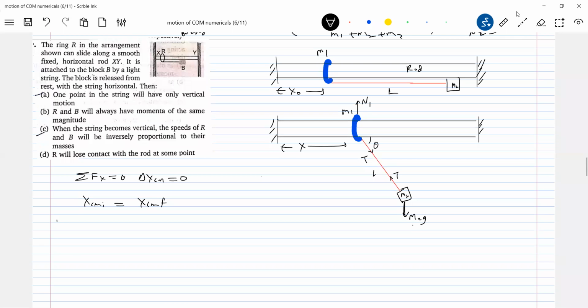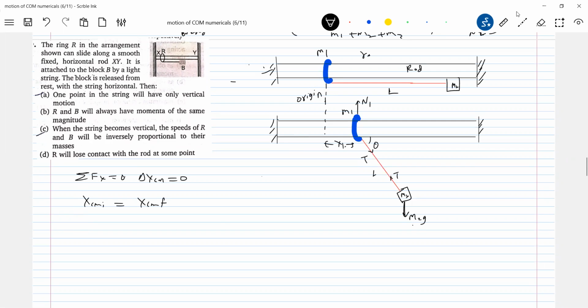Initial position of center of mass, M1 x naught. I'm taking this as origin. You can take directly the ring itself as origin. It's left to you. If this is the origin, M1 times 0. Okay, and let me choose this. Can we choose initial position of any object as origin? Yes. Then in that case, this will become displacement of ring. Okay, fine. You can choose wherever you want origin. I made this as origin to simplify the calculation. So initial position of the ring, let it be origin.